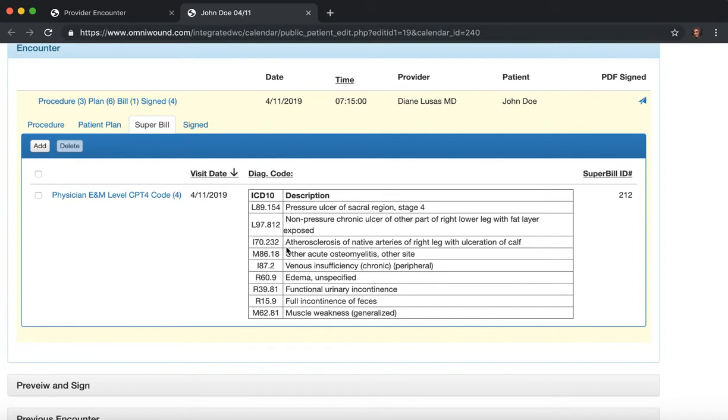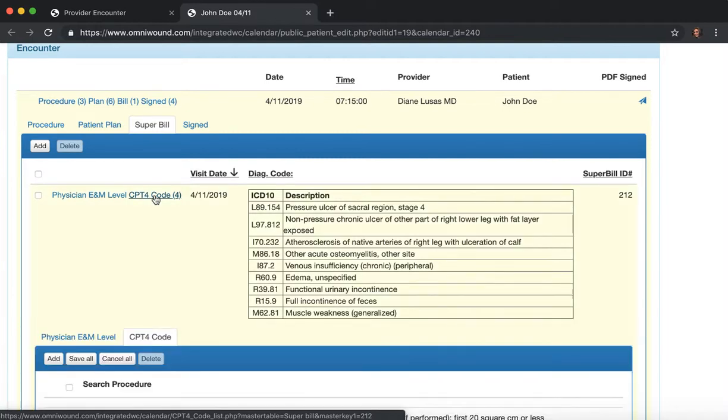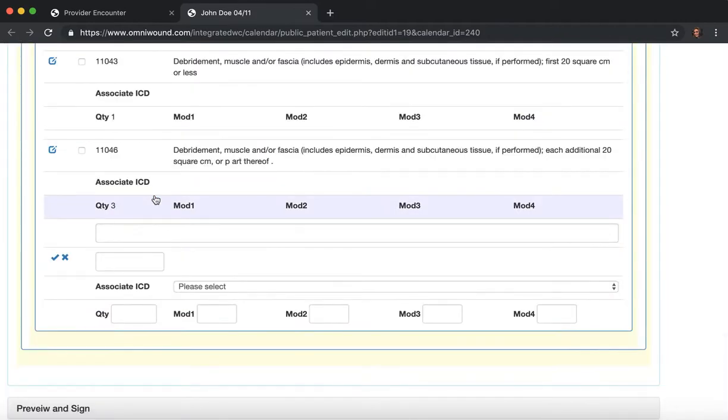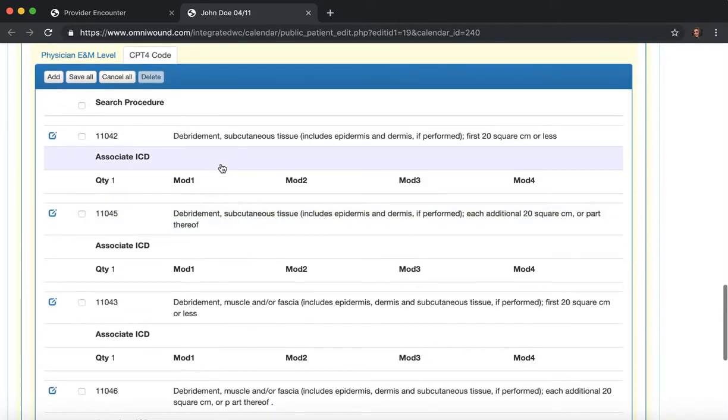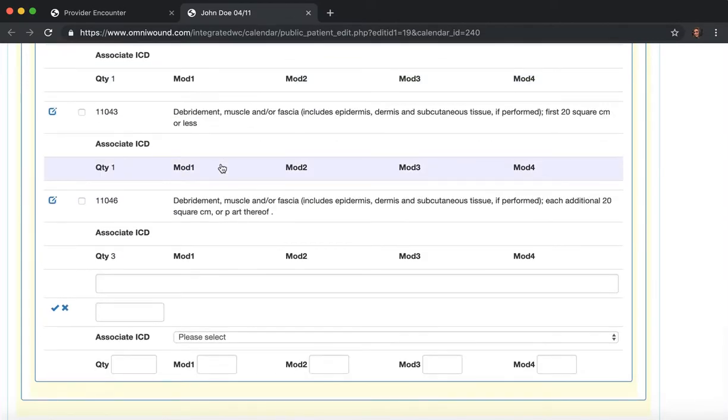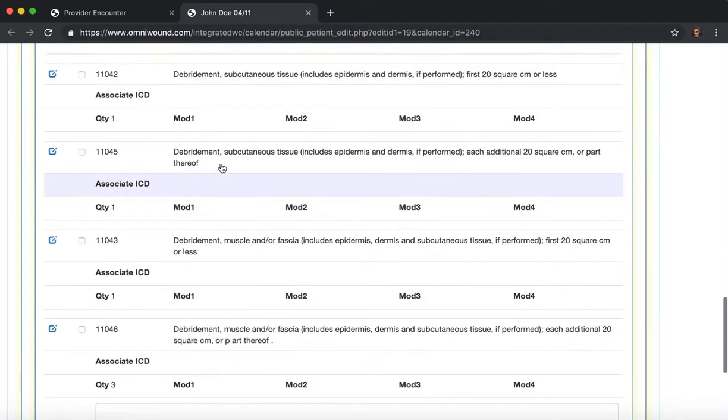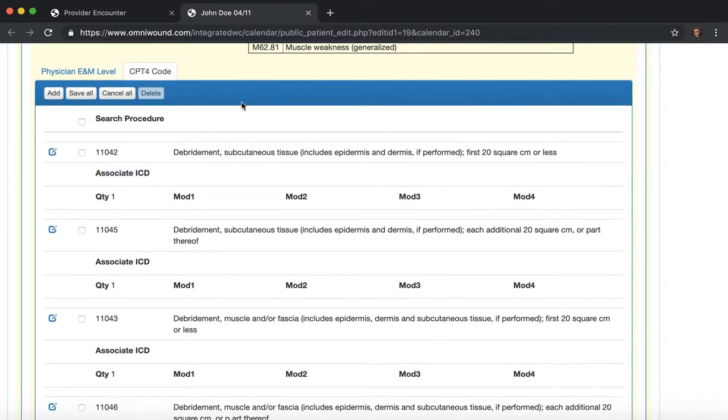Now these are the ICD codes that we've sent here before, and now let's see which codes are populated. Remember, in other software, we had to calculate the surface area, search for each individual procedure code, and figure out how many of them we needed to justify all the area that the debridement was performed upon. So now you see we open our CPT code portion, and all our codes are right there for us, automatically imported by the search algorithm.